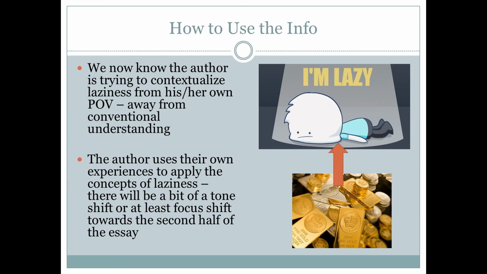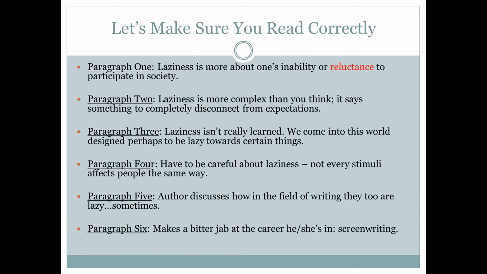It's all about understanding the author's POV. They're lazy. They're talking about how laziness perhaps is more complex than we think, and at the same time that they've mastered laziness for their own usage. That's all gold for you in terms of understanding the entire piece and how it's structured so you can approach the questions. Because again, the questions are structured from beginning to end chronologically. So in knowing how the entire essay works, it helps us better approach those questions. So let me make sure that you actually read correctly and carefully.